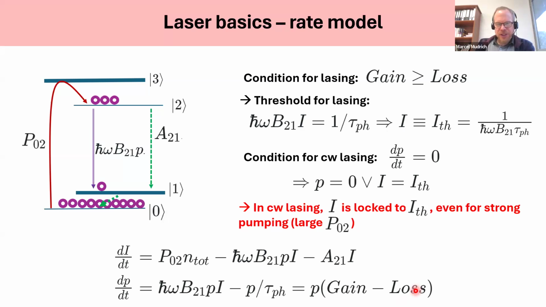Depletion happens through losses, and the main source of losses is the transmission of light through the output coupling mirror, because in the end, we want to get a beam out of the laser. So we need to extract photons out of the laser to get a beam, and that naturally causes losses. So already from this simple equation, we can formulate a condition for lasing, which is that gain has to exceed losses for lasing to happen.